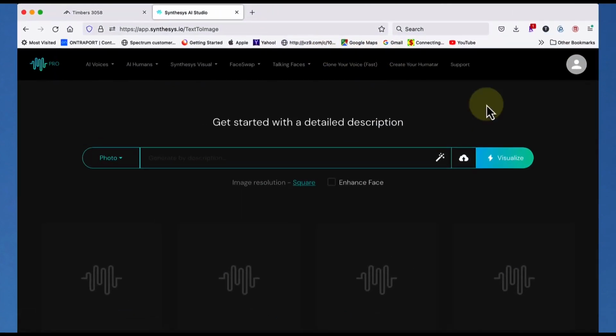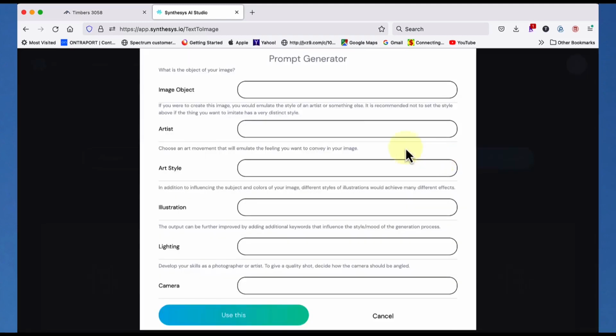The next thing I wanted to show you was this feature right here, the magic wand as I call it, which basically helps you create prompts, sophisticated ones, without having to remember too much. For instance, the way a prompt should be worded is the subject first, then the type of art that it is, perhaps the artist that would have actually done it, and then various descriptors such as the setting, perhaps what the color of the hair is, what the person is holding, that sort of thing.